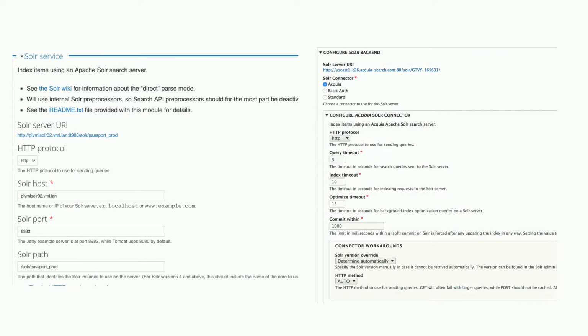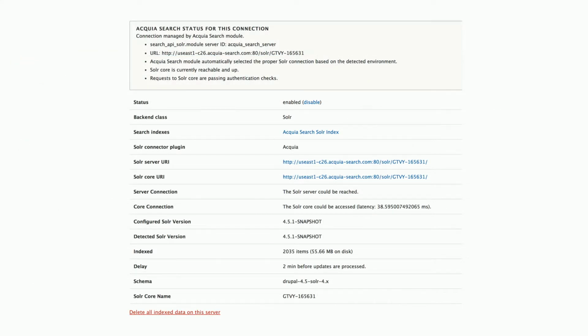So inside of the server, when we set up our server here, we have a Drupal 7 version on the far side and a Drupal 8 version over here. The Drupal 8 version also has Acquia built in, so you can see I just said use Acquia, and it did all of the stuff for me. I didn't have to worry about it. So use Acquia if possible. I don't know if there's a Pantheon module that connects that way or not, but I imagine there's something. It's pretty easy to set up the host, the port, protocol, and it'll be set up. And then we have our view of it here.